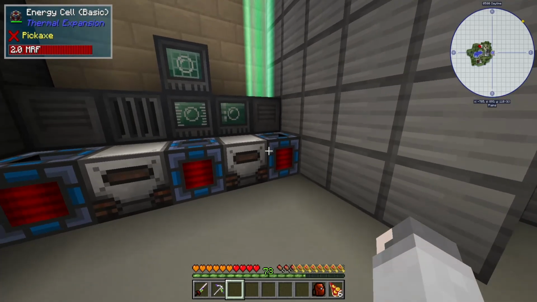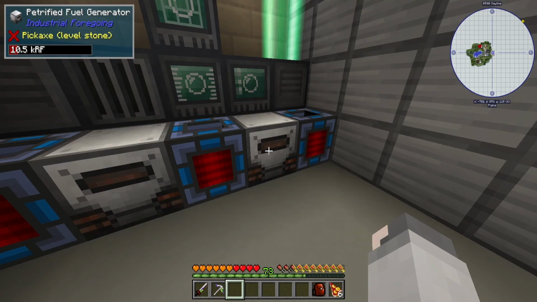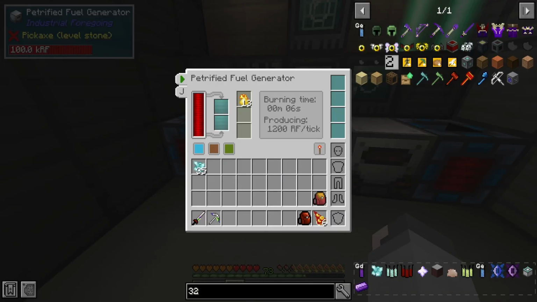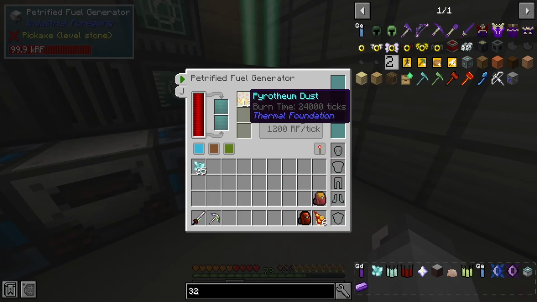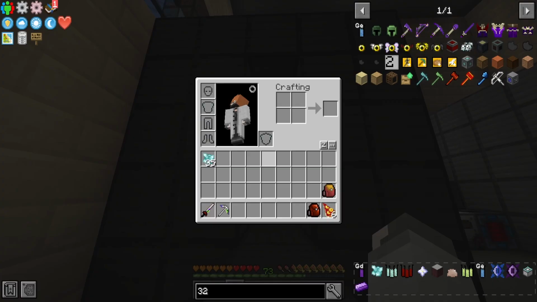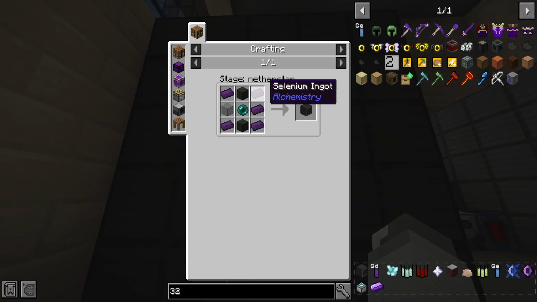Everything's still charging normally. Everything's still pumping. For some reason, now this generator seems to be preferred over that one, and I can't, for the life of me, figure out why. And I probably need to make more of that, but that's fine. But yeah, we got this far with the fusion casing, fusion multi-block, sorry, with spam clicking everything.